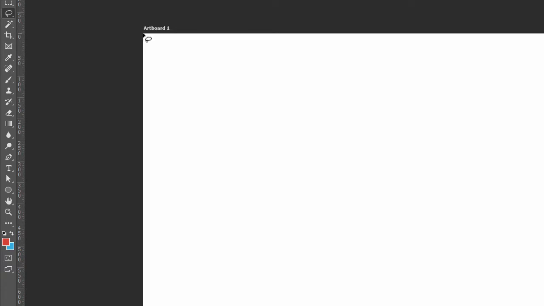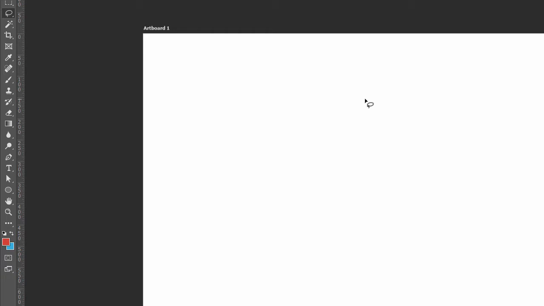So just keep in mind the top left pixel is the 0, 0 XY coordinate. If you move across the screen, this is X, this is Y, this is the point of origin. You can see here 0, and if you move your mouse, you can see the little line move across the values there. So it gives you some idea where in the document you are. So in your layers panel, you have artboard 1 here.